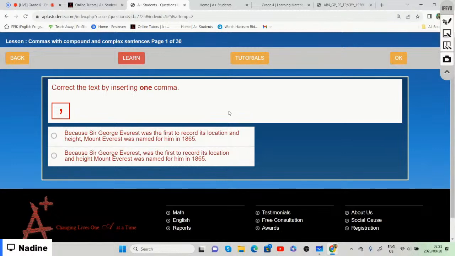So either the first one that says because Sir George Everest was the first to record its location and height, Mount Everest was named for him in 1865, or because Sir George Everest was one of the first to record its location and height, Mount Everest was named for him.